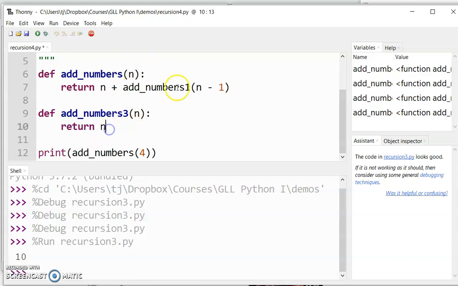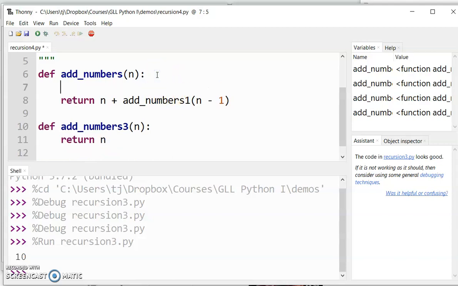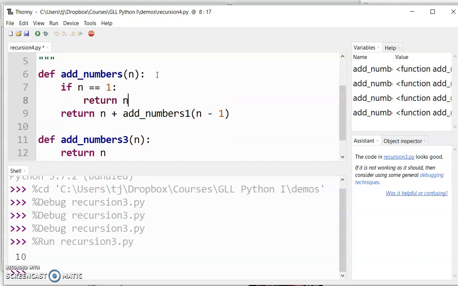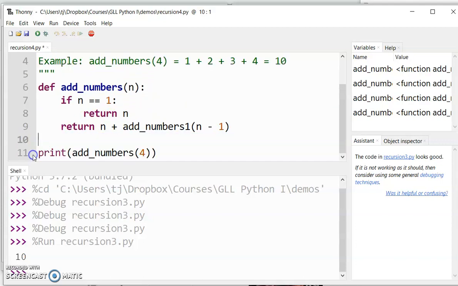So when do I want to return the n? Well, I want to return the n when n equals 1, right? Actually, I could make this even a little more flexible if I let it go all the way to 0.